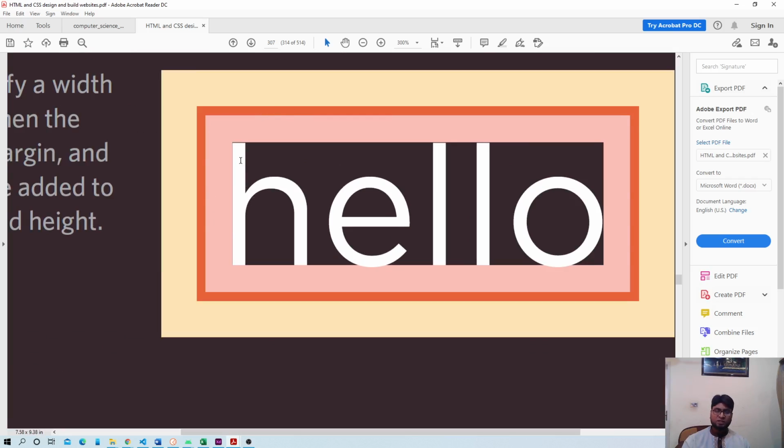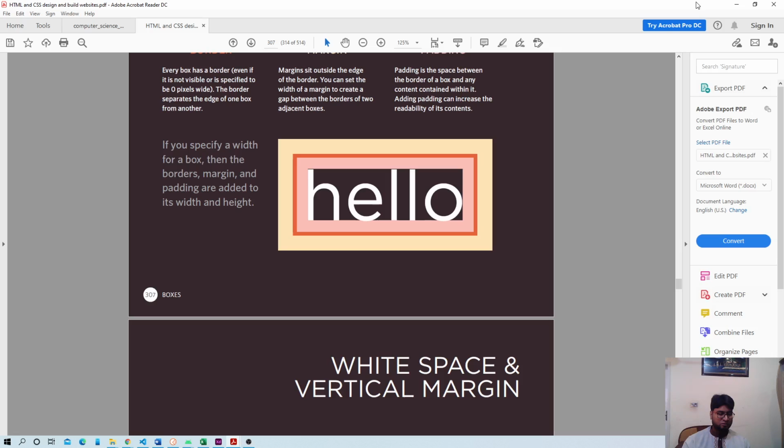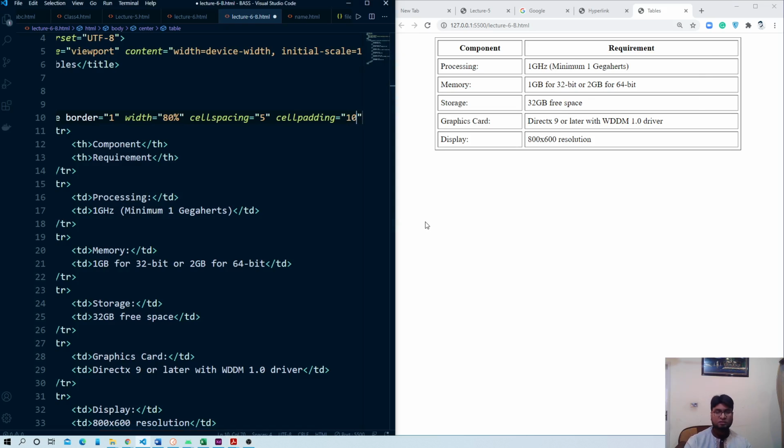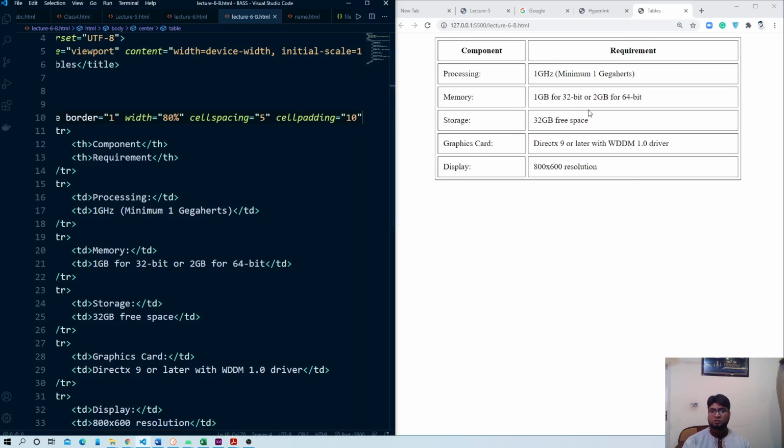So padding means the space from this text to the border of this cell. This is padding, right? So when we increase the cell padding, it actually increases this distance, right? So if I increase it to 10, now look at it, it increases the padding on all 4 sides, top, bottom, left and right, right?